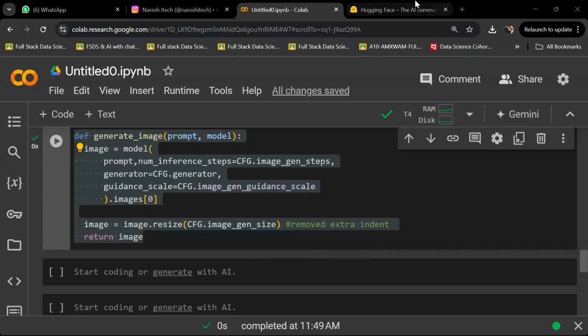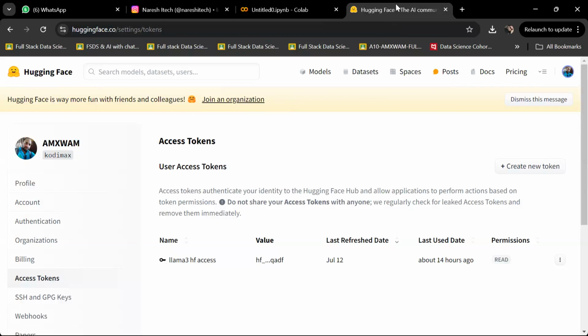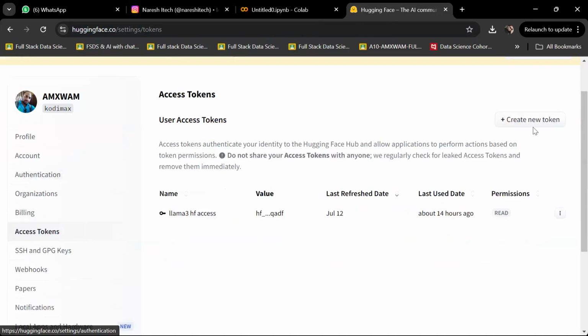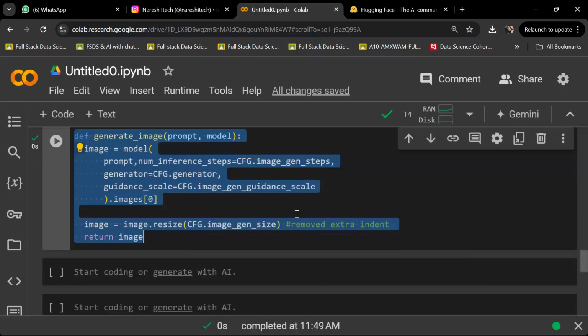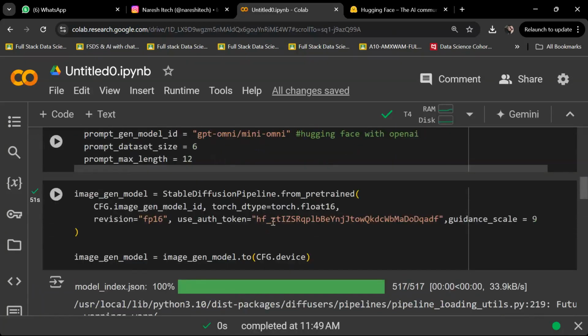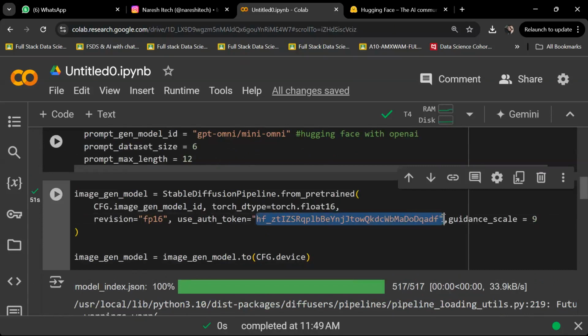Ishwar, what did you try to do? Did you log into Hugging Face? Once you log into Hugging Face, you get an access token. Go to create a new token and create the new token. In the code which you pasted, you have to paste your Hugging Face token here. That's why you got this error. Try that. Okay, yeah, done. I pasted it, sir.